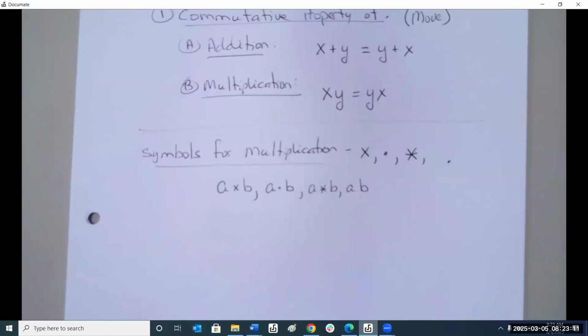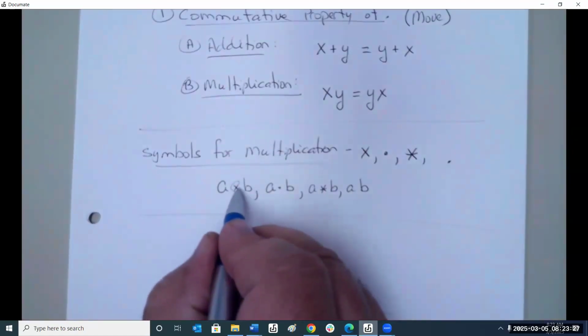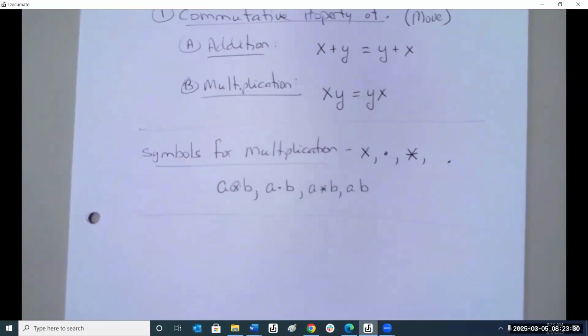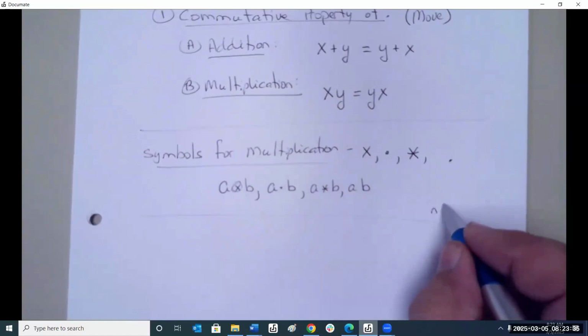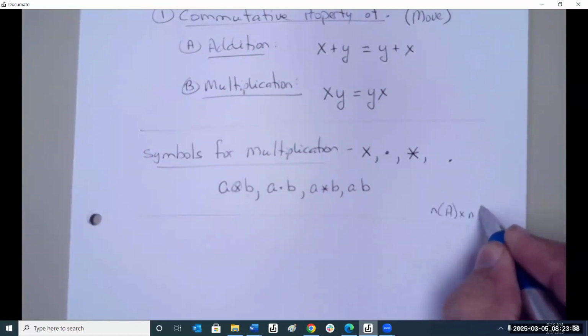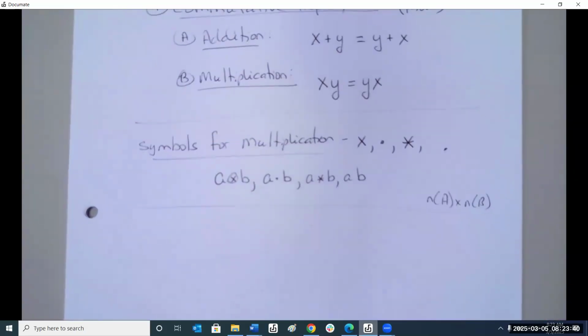Again, multiplication is the only one that has this many different things you can do, competing in their class. So these are the symbols we use in multiplication. Remember, this looks like the cross product, but we can transform it. A and B are numbers. Once we deal with sets, now we deal with the cross product, because the cross product simply tells us all the combinations we can make of two sets.